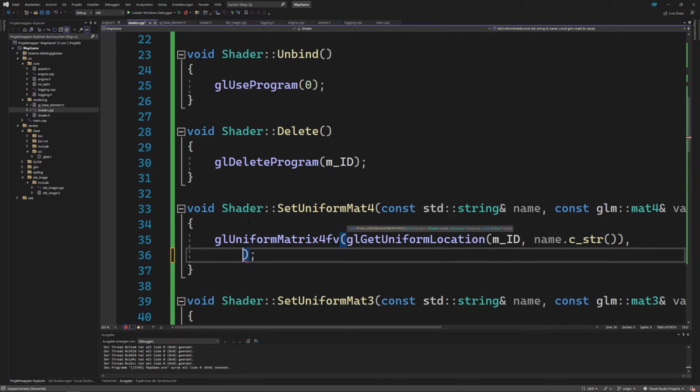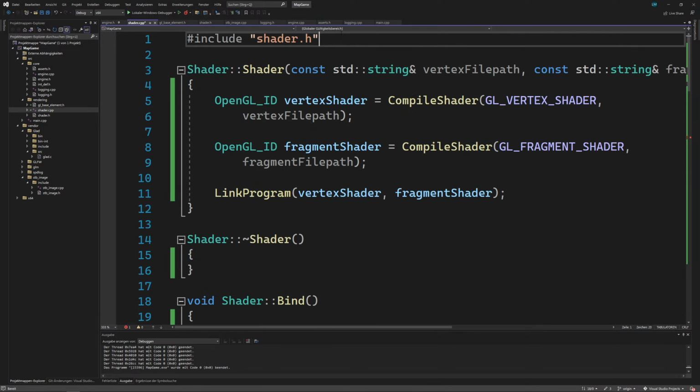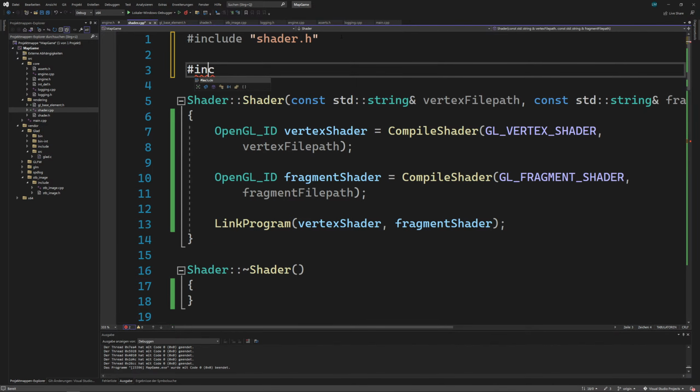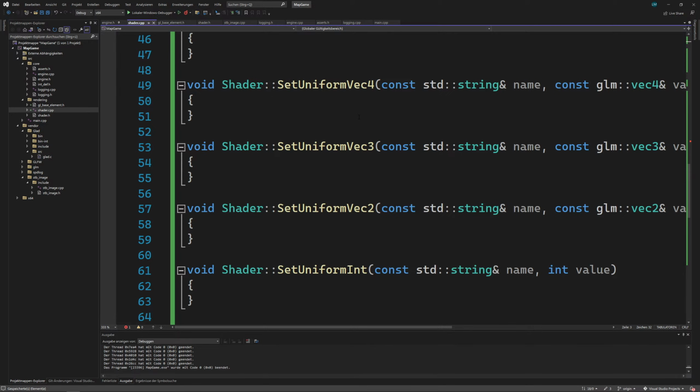So let's do that. Okay. Count is 1. Transpose is GL_FALSE. And the value is, for that we need to include something, which is glm/gtc/type_ptr.hpp.